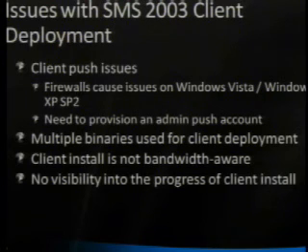So issues that you guys have today with SMS 2003 client deployment. And we fix all these issues for you obviously in Configuration Manager, otherwise I wouldn't bring them up now. Client push issues. You had problems with the firewall, where you have to have things opened up in your firewalls for Vista and XP SP2, and anything else with firewalls on them, because firewalls are enabled by default, and file sharing is disabled, or RPC ports are disabled, and so on. So those are some issues. You need to provision an admin account. I have to have an admin account in Configuration Manager or in SMS 2003 that is an admin on that remote box. So I have to have some account that I can use as a remote admin.